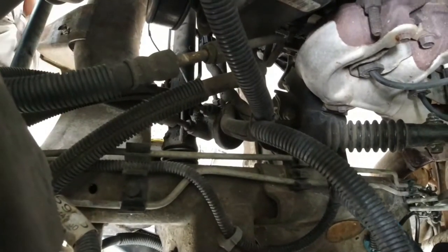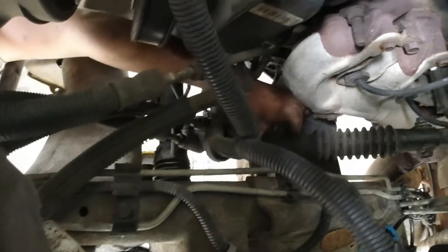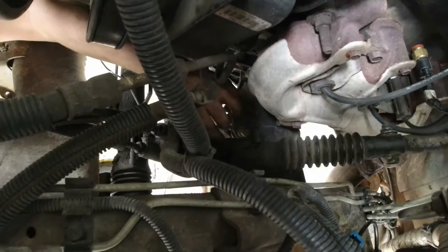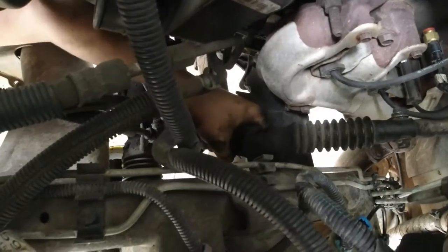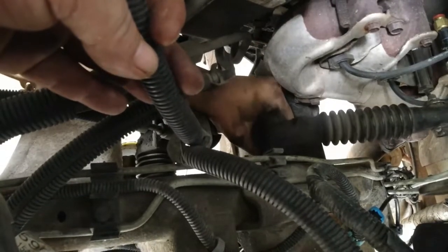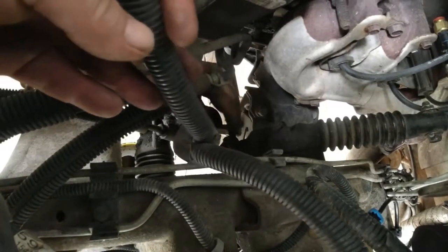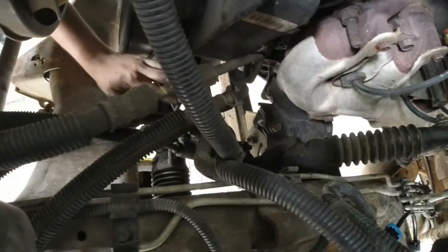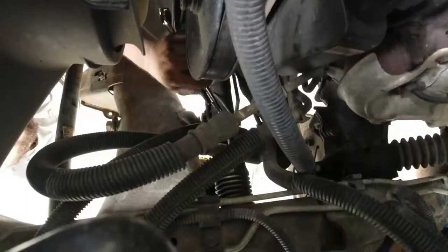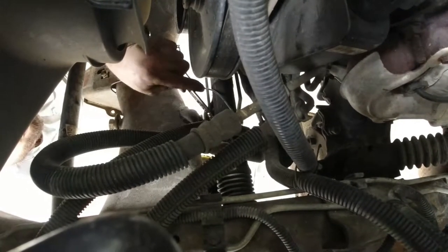Now we're gonna slide our knuckle back. Just like that. Now it's kind of hard to see. All right. Okay, now that's off. We're gonna take off our two lines that run to our power steering pump next. Those will come off with like an 18 mil wrench.